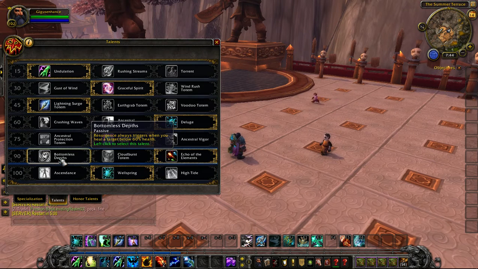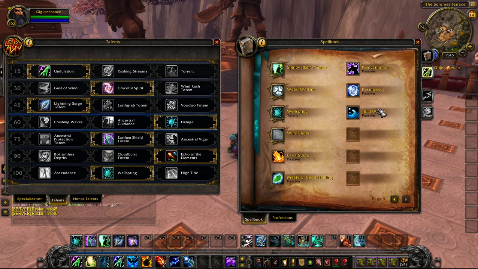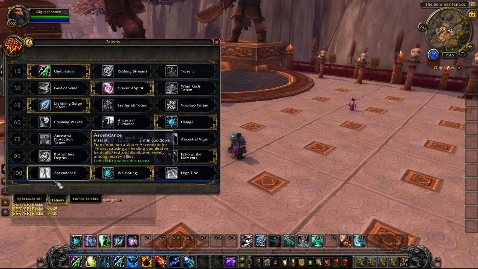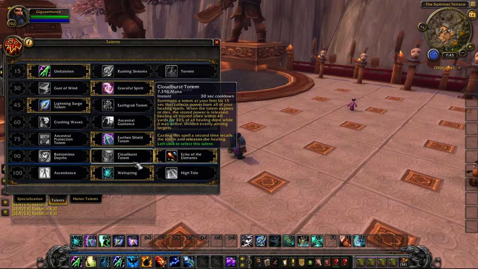Now we do have Bottomless Depths as another passive. Reinsurgence always triggers when you heal a target below 60% health. Very nice on getting mana back, especially on high damage fights. Since it always triggers, it can give you a lot of your mana back.